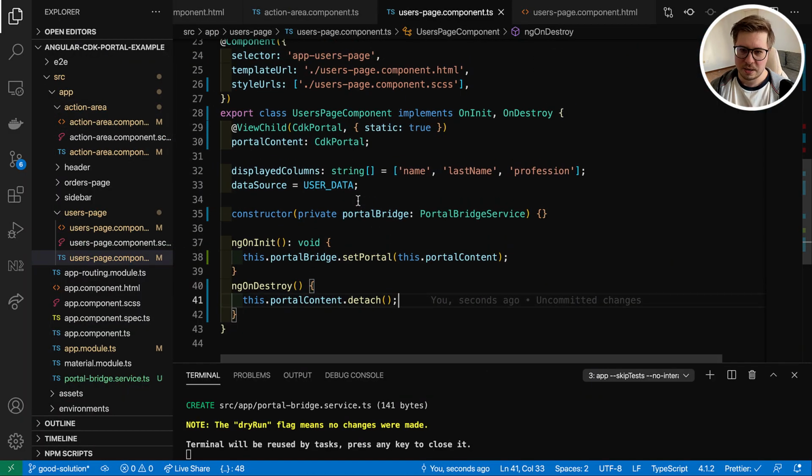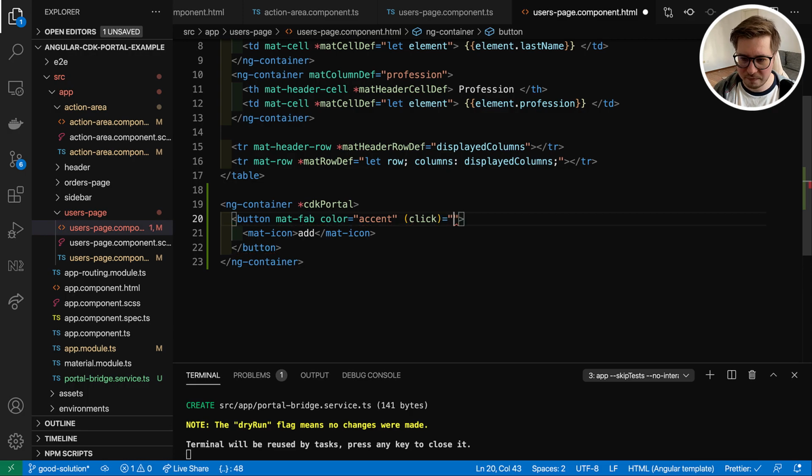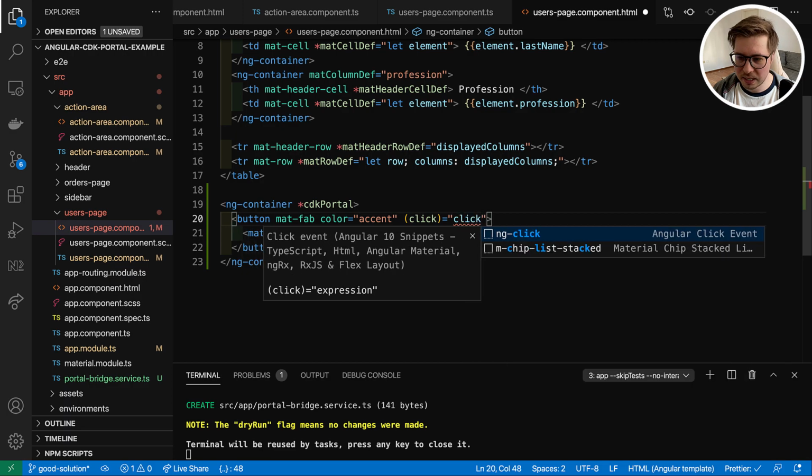So this is very basic introduction how you can implement it. Then a few words about the event handling. So if we, as an example, want to handle the click event, so let's call it click handler.